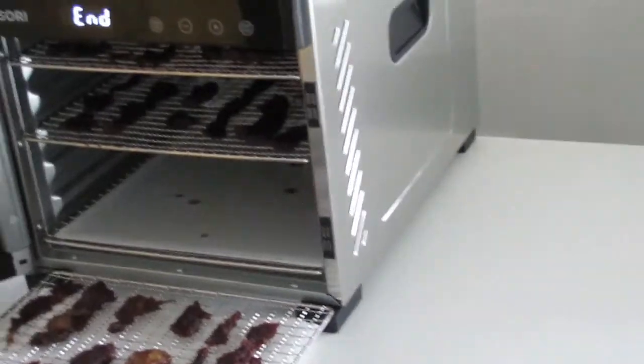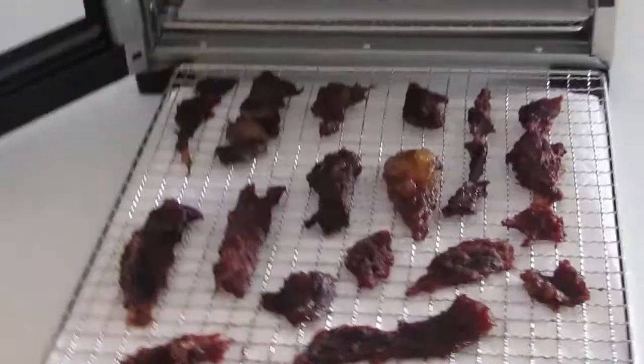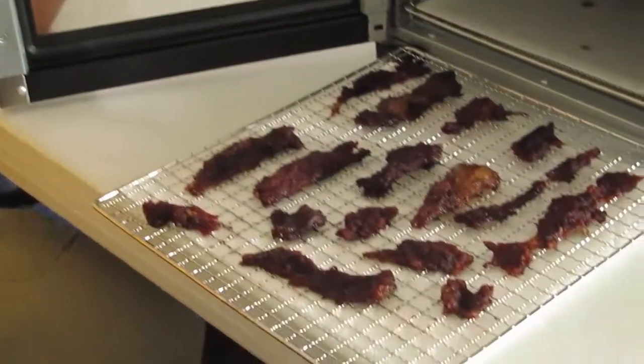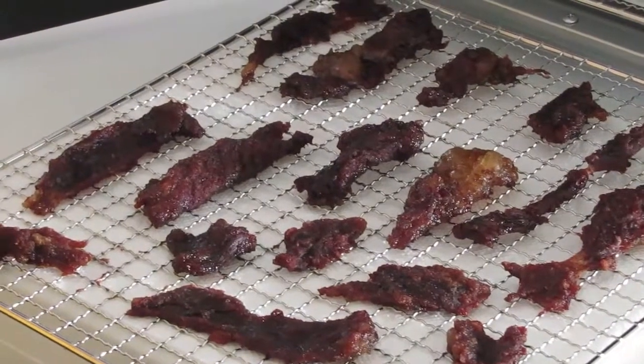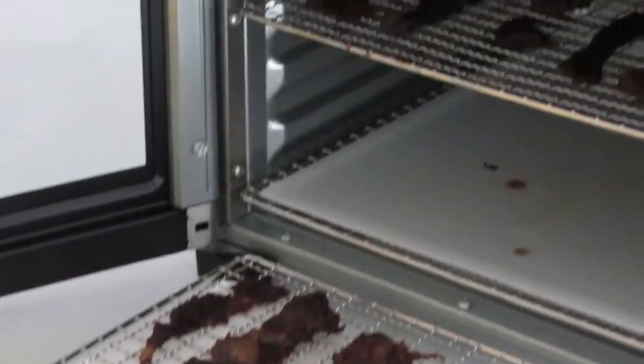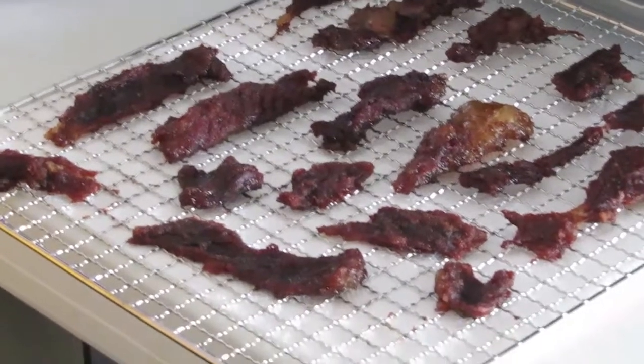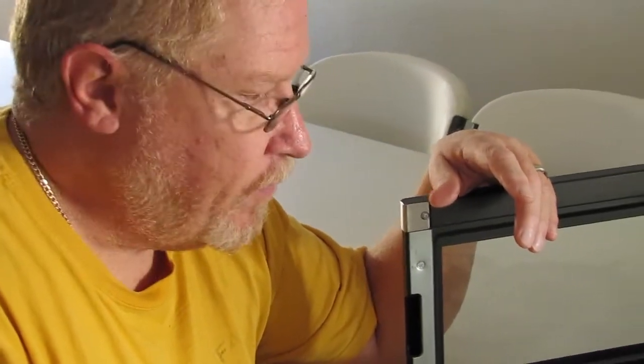Alan's here — Alan, taste it. I'm going to try a piece of beef jerky. So it's not quite as dry as some of the beef jerky I've had before — makes me think it might need to dry a little bit more. But it's got a sweet taste to it; you can definitely taste the apple from the applesauce, some of the beef flavor, and you can tell there's something else there — like the onion powder. And the brown sugar probably gives it that sweetness. Yeah, I think that's good.